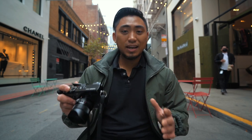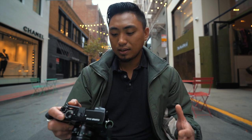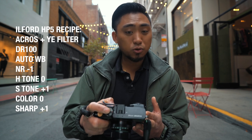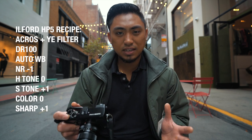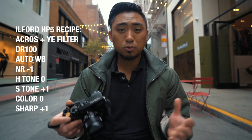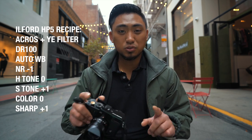And possibly my absolute favorite film simulation is going to be the HP5 recipe. Now, the HP5, fairly standard. You're going to be starting out with the Acros plus yellow filter. The yellow filter is just going to enhance some of the contrast and darken up the skies a little bit. Very suitable for things like street photography. If you want a more punchy look though, I would say put on the red filter. Definitely a different look, so kind of go in between those two.